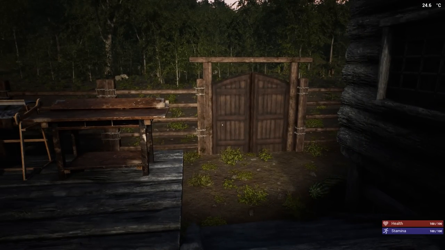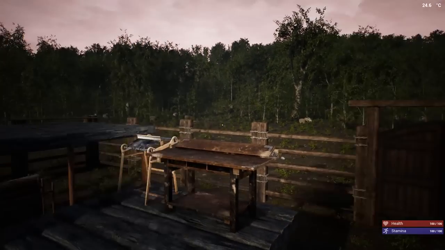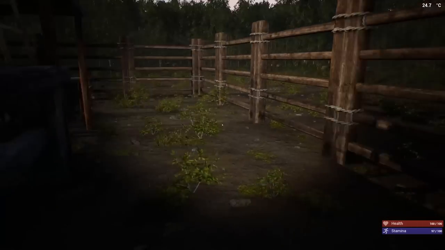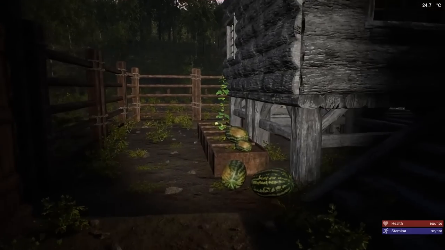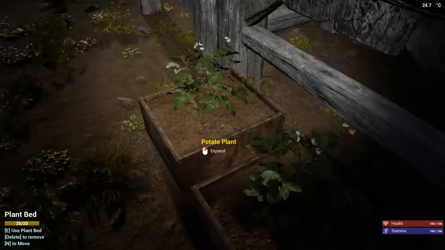So let's do that. Oh, look at that. There's a new key now. You press G and you can see your health and stamina down in the bottom right. All right, well, we'll keep that up. It's not too intrusive. Okay, so what we need to do is go chop down some trees. That's going to be the priority. Let's check all the vegetation over here first.